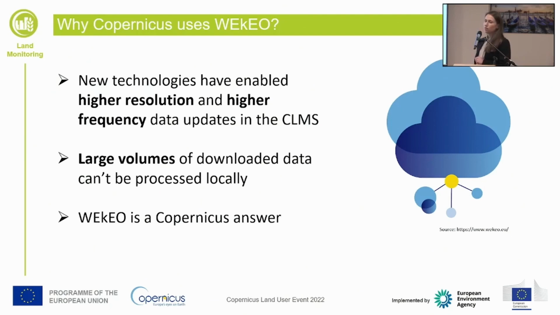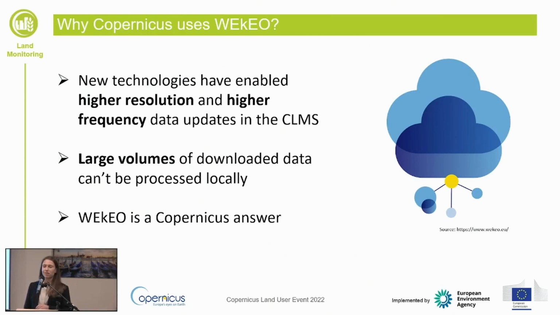So, you may ask why Copernicus uses WEkEO. Together with developing technologies, we can see that there is a higher spatial resolution, but also temporal resolution, and much more storage space is needed. That's why we're looking for a solution. And then there is also a problem with processing these large volumes of data sets. So Copernicus is an answer for that, and we first have a storage capacity, but we also have a processing environment that can be on cloud, can be on virtual machines, and this is what we want to present for you today.